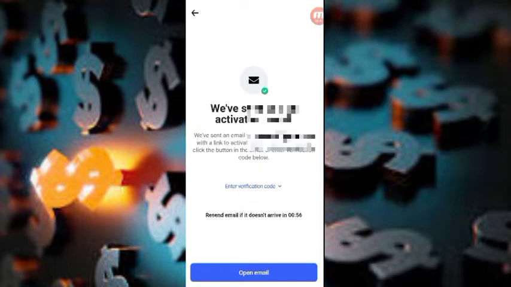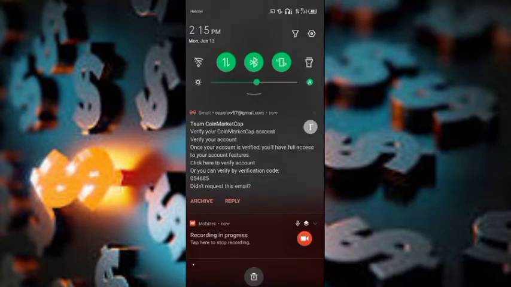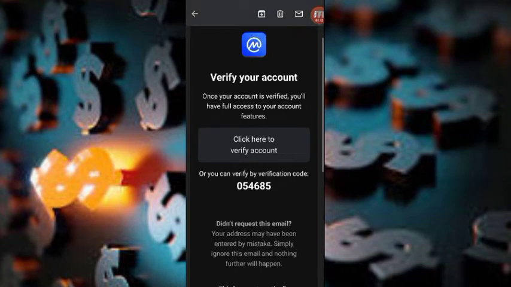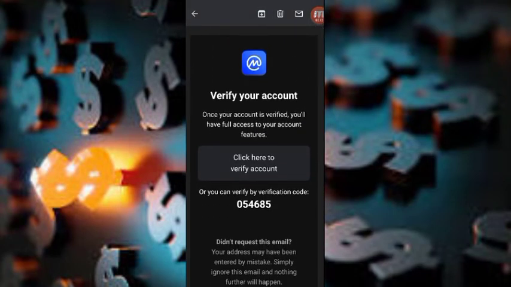After that, Coinmarketcap will send me an activation email. They already sent me the activation, so I'm going to open the email over here. Then I will need to copy this verification code.